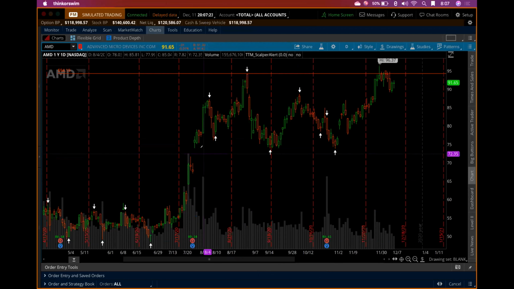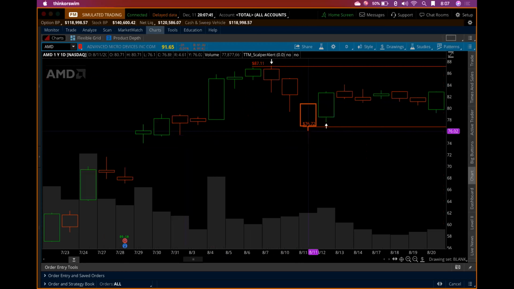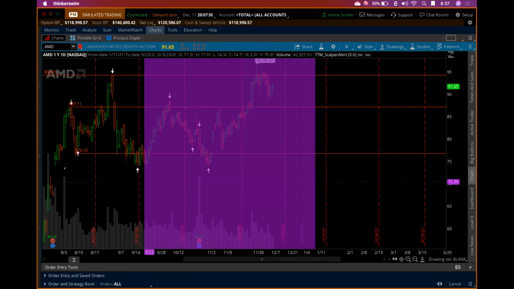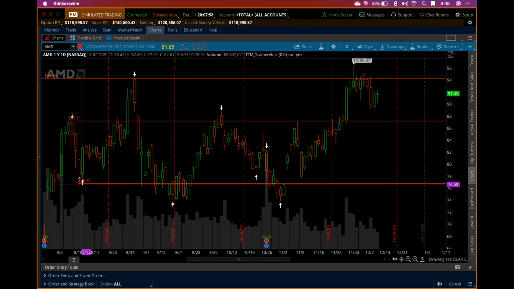Whenever I do my support and resistance lines, I usually go from left to right, and there's a reason I do that. So I'm going to go here, and I see a little point of interest here, so I'm going to put a line there, right? I see the lowest low that's after this high is here, so I'm just going to draw a line there. I'm not getting exactly on the bottom of the wick or the bottom of the candle. I'm just drawing at a specific area, and I'm going to touch on that point a little bit later, right? So far we have a resistance at 77.11, a support at 76.54-ish.